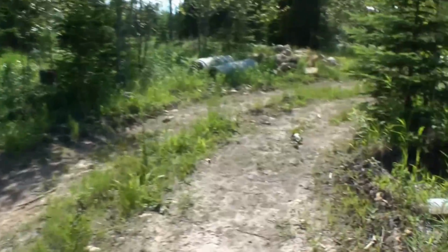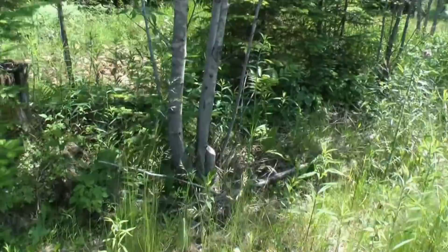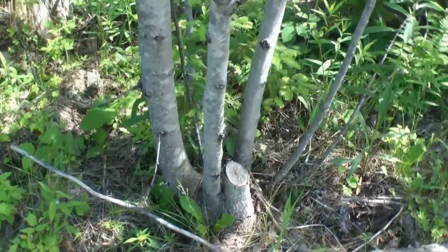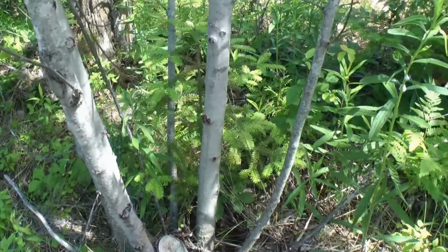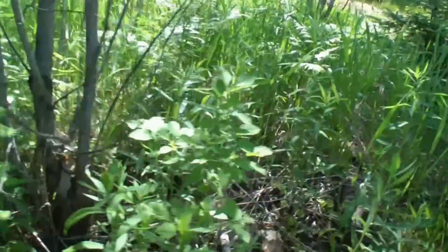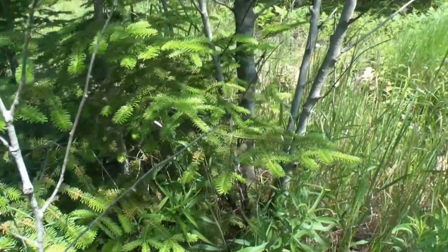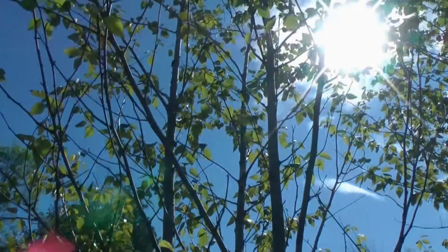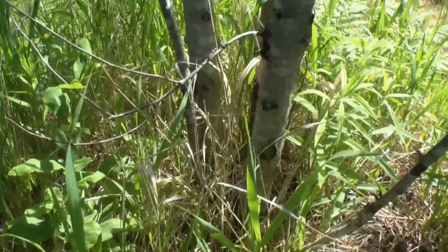Well, I wanted to show you the coppicing. I'm not sure how long ago I coppiced these trees, but it might be 7-8 years ago. They weren't that big to begin with, but where I cut that small one, now I've got 5 of them growing out of there. Actually 4 that are alive. 3 in that one. There's 3 or 4 in that one. 3 nice ones there. So I cut those off again and they'll grow some more saplings.